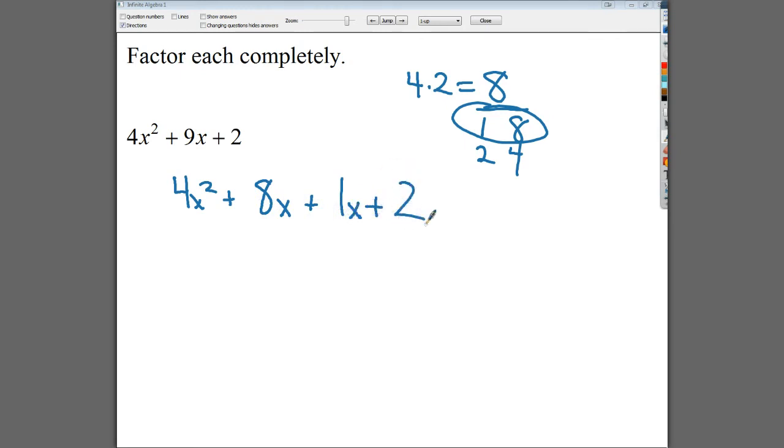So I'm sort of left with this kind of setup here. So I'll break this part off separately. I'll leave a bunch of space and I'll go over here and do this. In this case, they both have four in common and they also both have X in common. You take the four and the X away from this one, what you're left with is X. You take four away here or you do the division, eight divided by four is two.